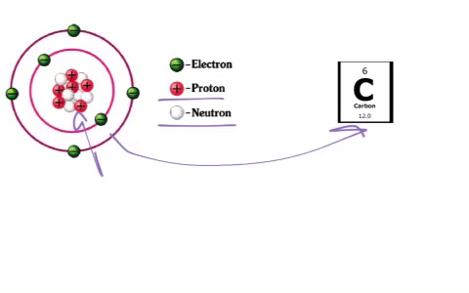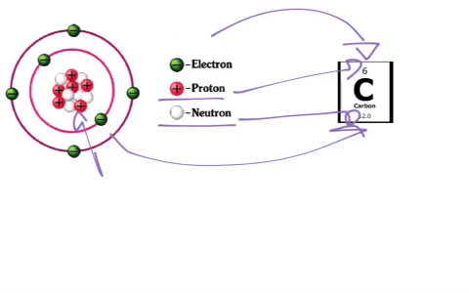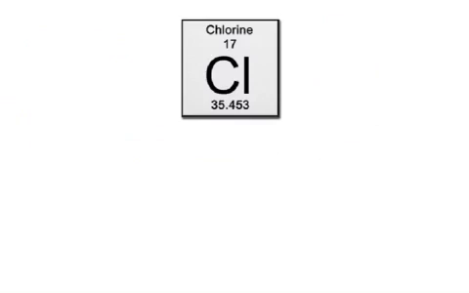The connection to the periodic table, remember the atomic number is the number of protons, the mass is the protons and neutrons added together. And if you're assuming that the atom is neutral, then you need to have an equal number of positives and negatives. So if you're looking at an element like chlorine, it's a little ambiguous what the mass is in this case if you wanted to round, because obviously you can't have 0.453 of a neutron. And this is where we're going to start talking about isotopes.